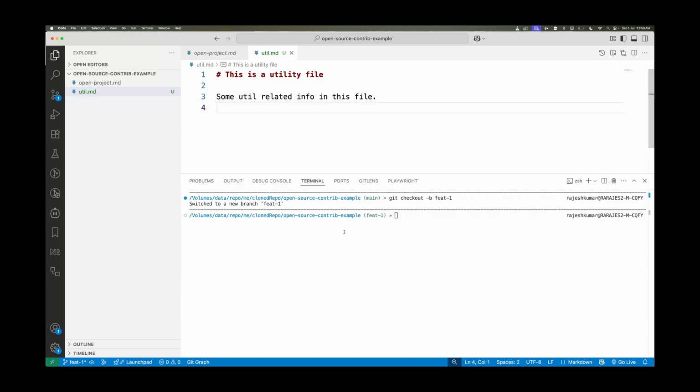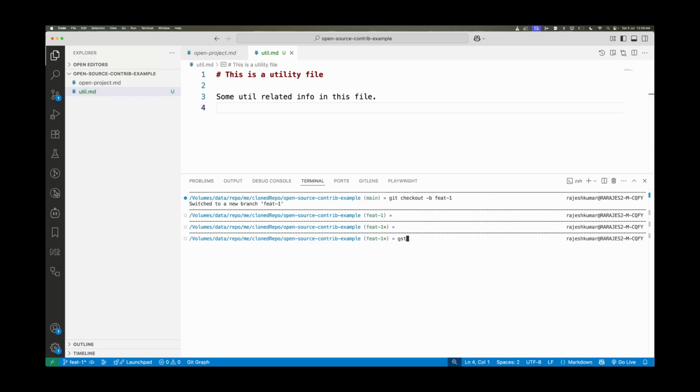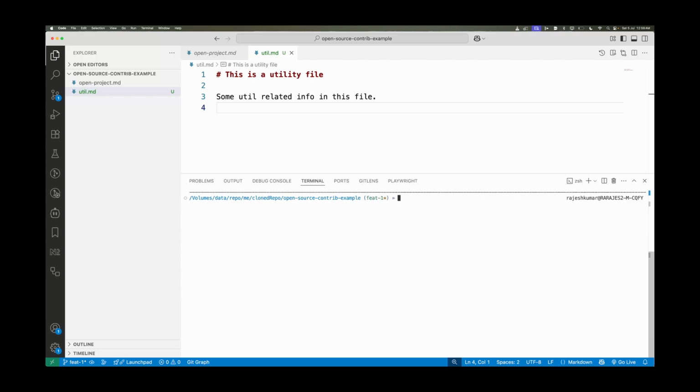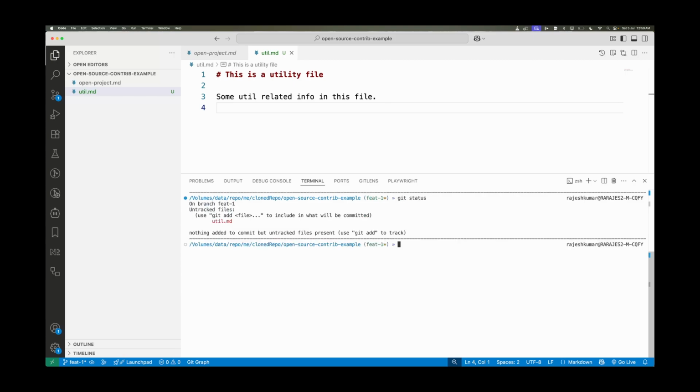Let's save it. Now, I'm used to the short alias command, so you can check the git status like this. Let's quickly add this and commit it. Add util file.